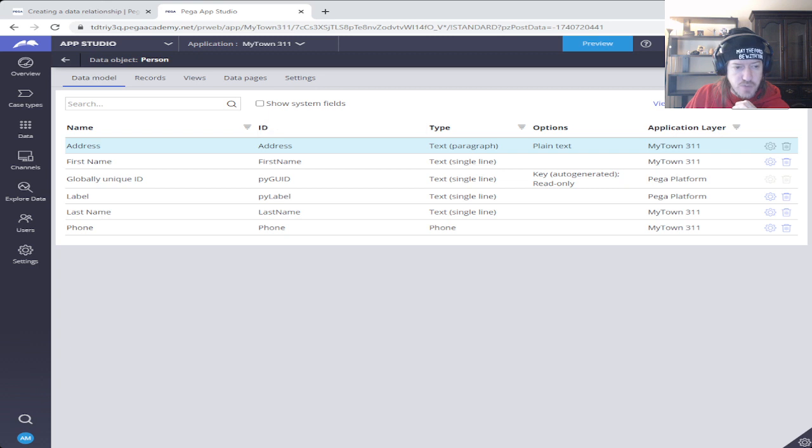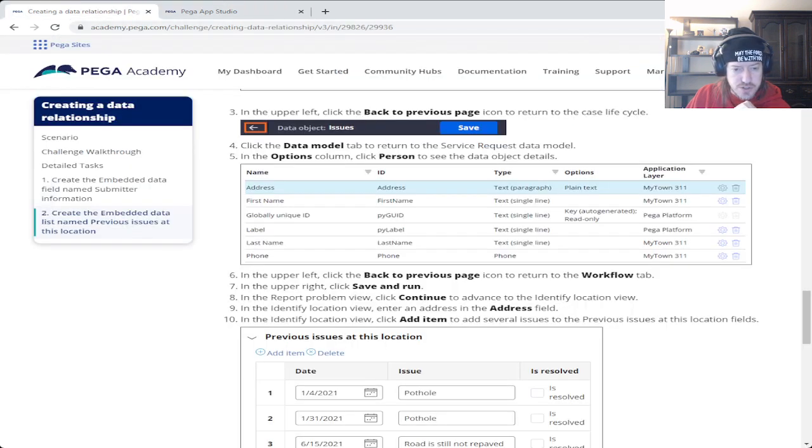I mean, we didn't modify the person object at all, so not quite sure why they wanted me to click on it, other than maybe verifying that the object is indeed referring to the person details. But we didn't really know what the person data object was prior. So how are we supposed to know that this is actually correct, right?